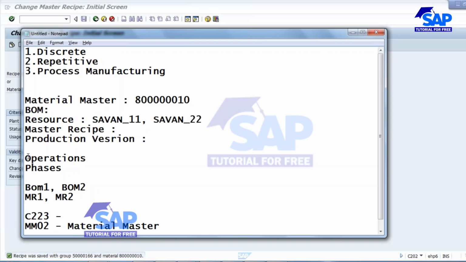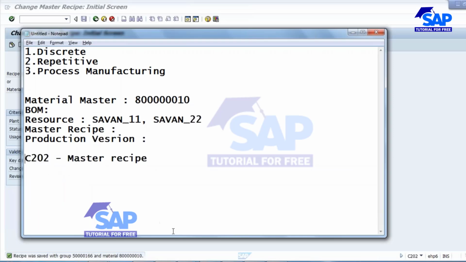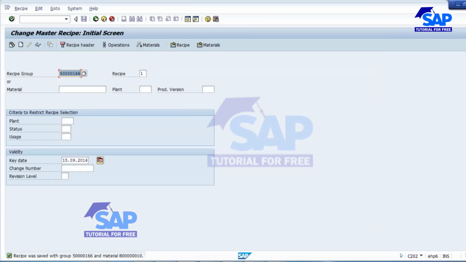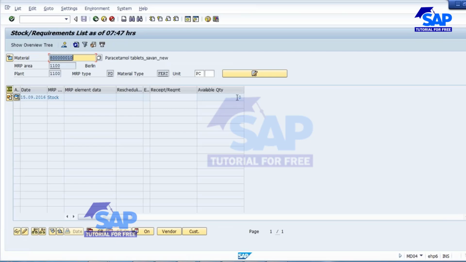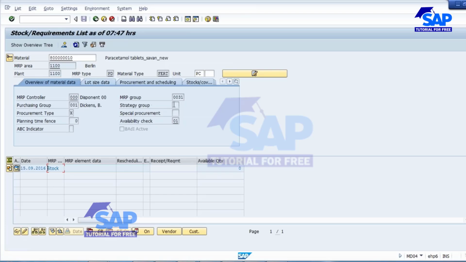Okay, so now we'll start with our normal planning activity. Let me go to the MD04 screen. So this is the stock requirement list. Enter material and plant. As of now you don't have any stock, no requirements, nothing. What planning strategy did I enter? No planning strategy entered.